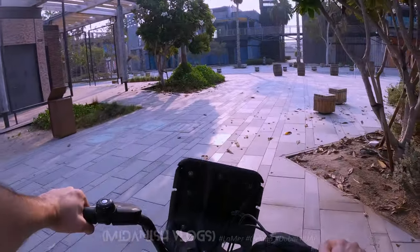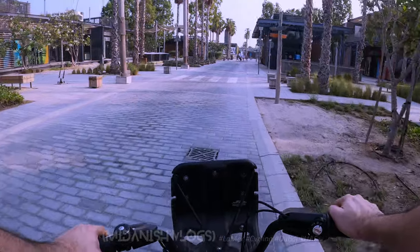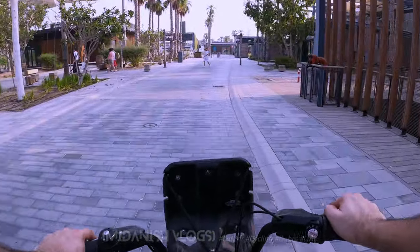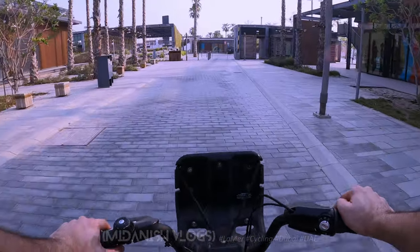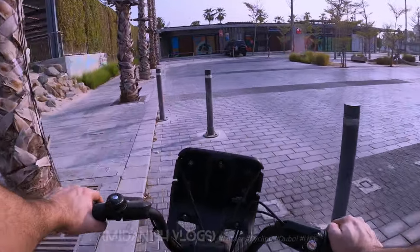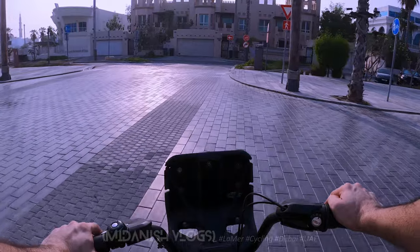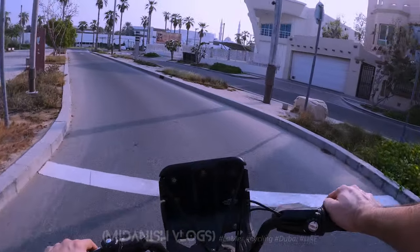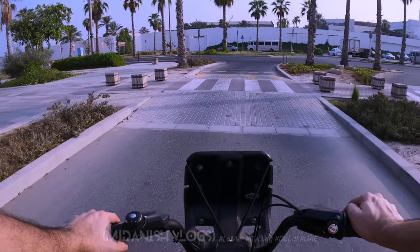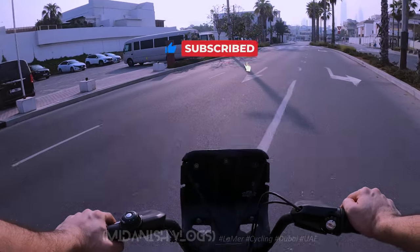This place is totally closed. I don't know what happened to this place. I don't know when they will reopen this place, but I think they will reopen. So this is La Mer. I think it's currently closed, so there's nothing to see right now, but I showed you the surroundings of La Mer. We will try to explore the other places of La Mer, I think the port. So let's go.